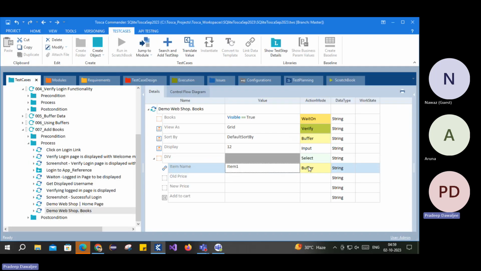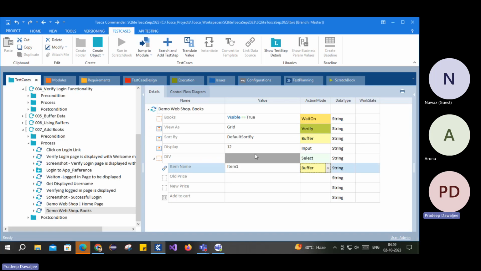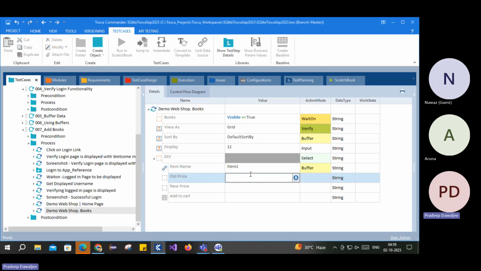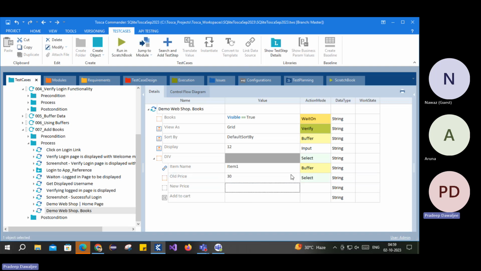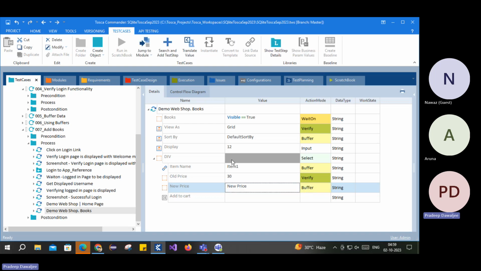So here, instead of buffering, we need to say verify, and then it should be computing and internet, whatever our test case was saying. And then old price should be what? 30, we were saying. So it should be verify. And new price, we will just buffer what the new price is of that first item.